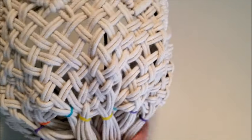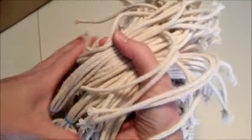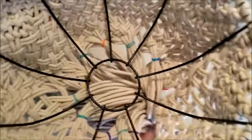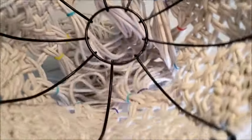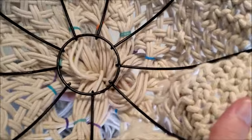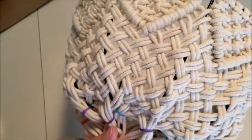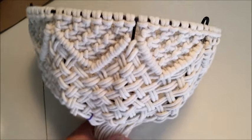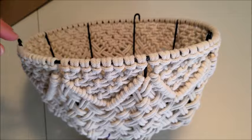Once you get everything the way you want it, we're going to do the last step of the process, and that is tying the knot that is going to hold everything together. And I recommend getting it positioned the way you want and then tying a bigger rubber band around it just to hold it in place. And then I'm going to show you guys how to do the knot to finish the project.